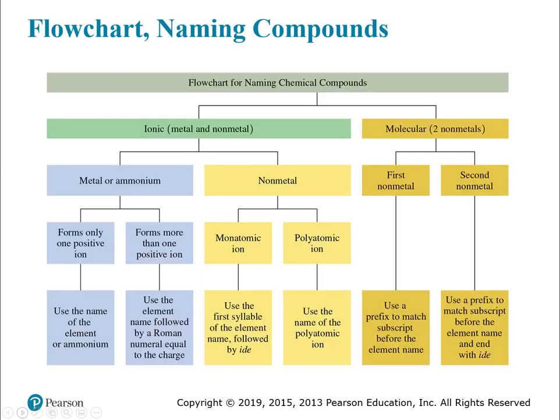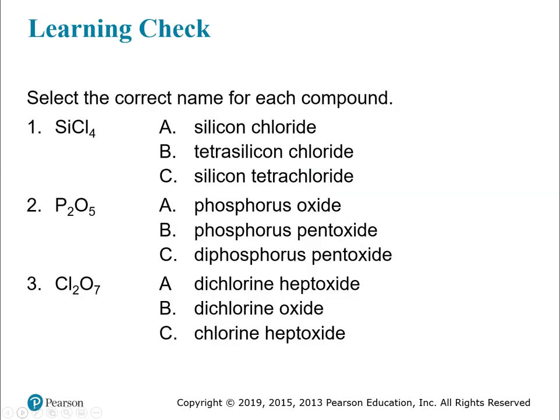This is the complete flowchart for naming compounds. You've got the ionic and the molecular. If you're a flowchart person, put it in your notebook. Use it when you're doing homework. Use it to practice. Here's some more practice for you. Again, I recommend pausing, trying it yourself, and then see how you do. With naming and writing formulas, it's really critical that you practice, practice, practice. That way, the rules will become second nature to you. Use the flowchart, get used to it, and let that become your logic when you're naming or writing formulas.